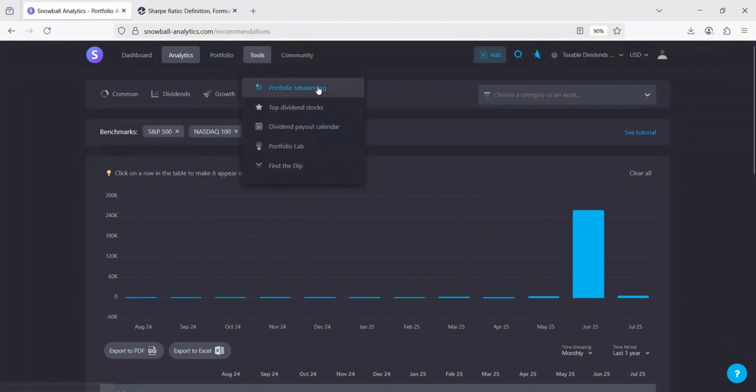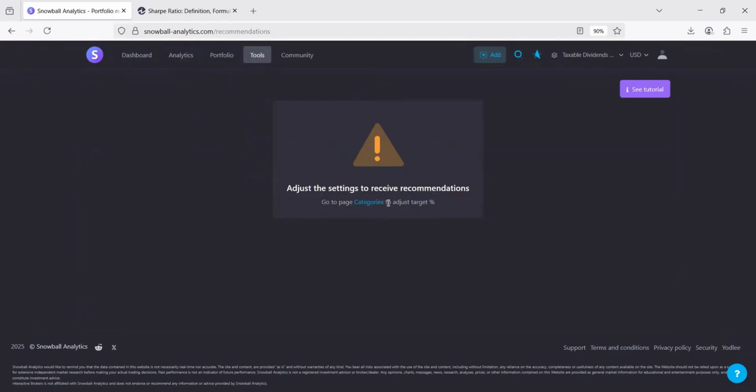If you want to rebalance your portfolio, I haven't done it, but you would have to set categories, and then it will assist you with making suggestions on how to adjust your portfolio to reach a target percentage. So if you're doing an 80-20 or a 70-30 ratio for your investments, your equities are going to grow faster than your fixed income in almost all cases. So you go in periodically and adjust so that you're maintaining that ratio, and this can help you do that.